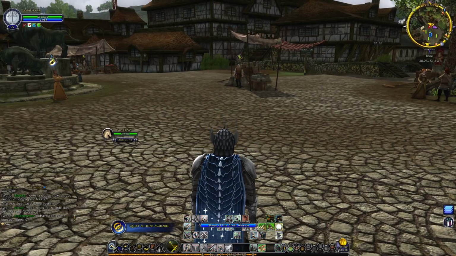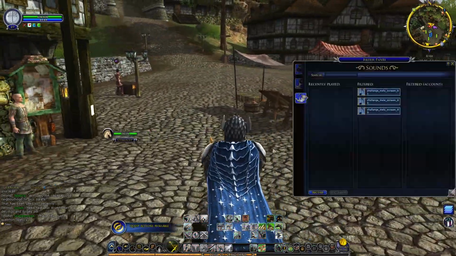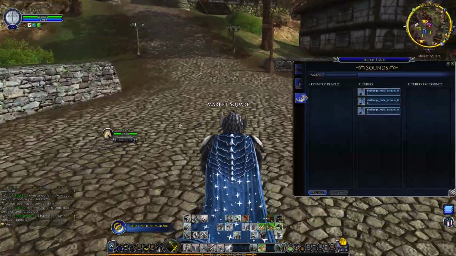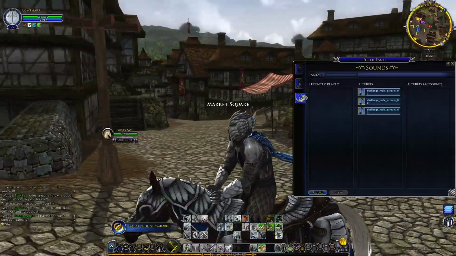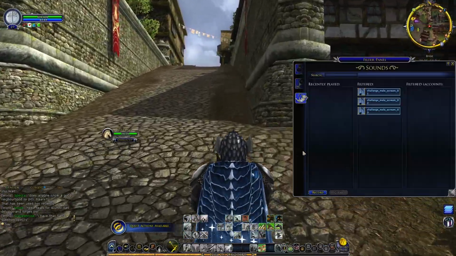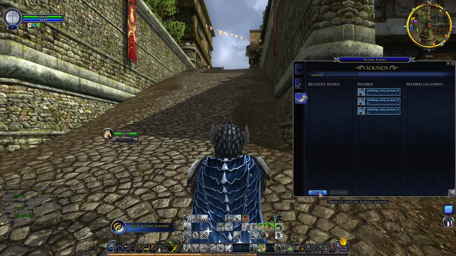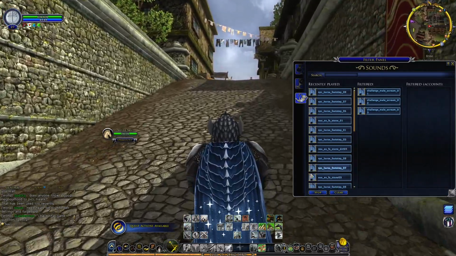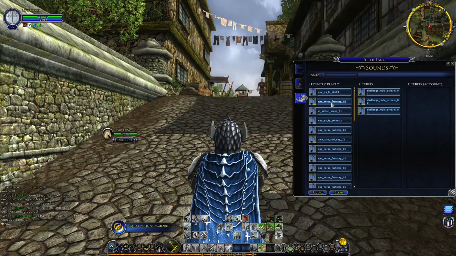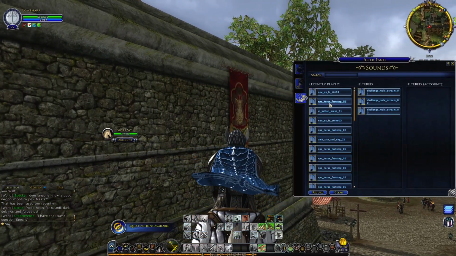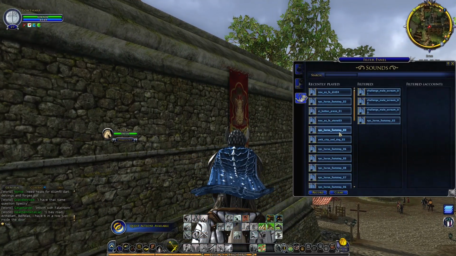So if you do the same principle with a mount, hear the riding sound. It's not real loud on this guy, but it's like hooves on the ground. If I do this with a mount, hit record, stop, right there, NPC horse footsteps. I can drag this into my filters.